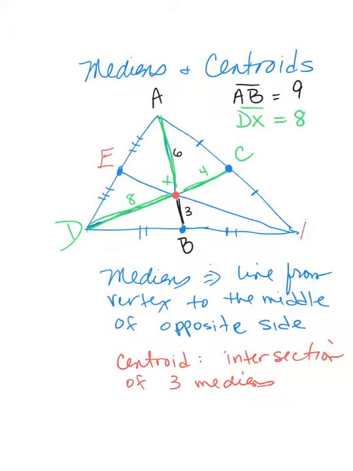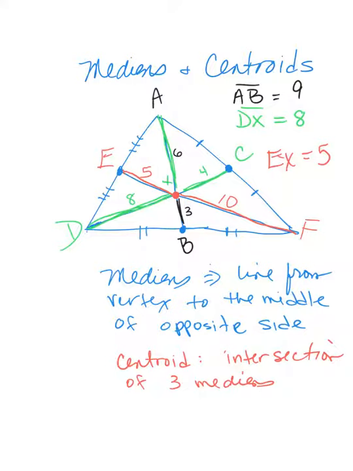So now let's look at EF. Let's say they say that EX equals 5, right? What is EX, the short or the long piece? The short piece. So that's 1 part, that's 5. And the long piece is how many parts? 2 parts. So what's 2 parts if 1 part's 5? 10.